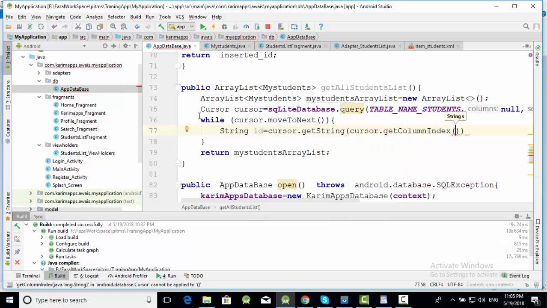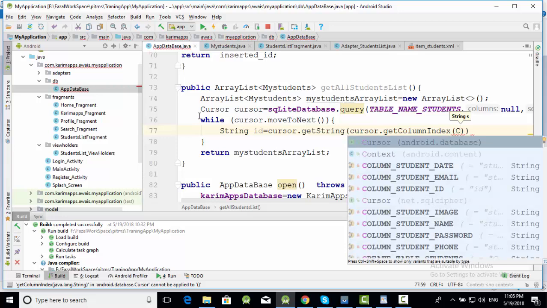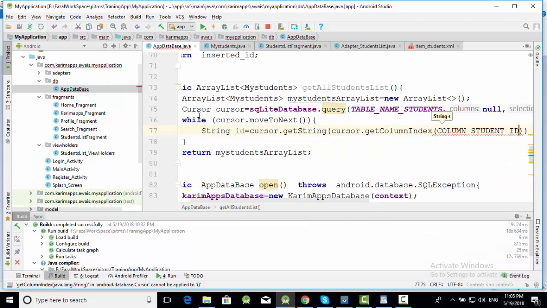This column index, column name, column student ID. Like this, we have to pass all of the values here like this one.